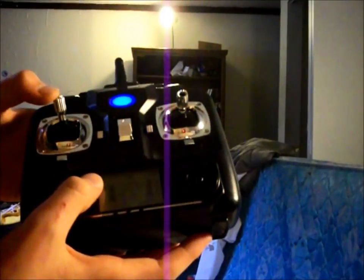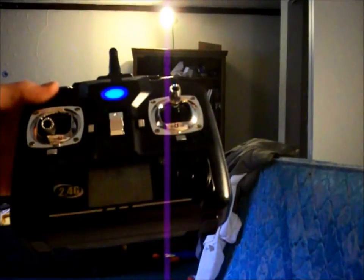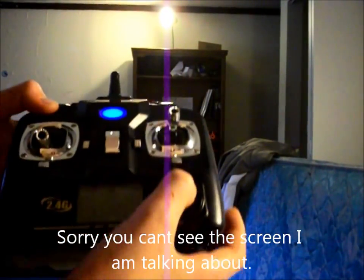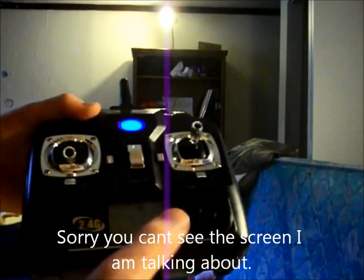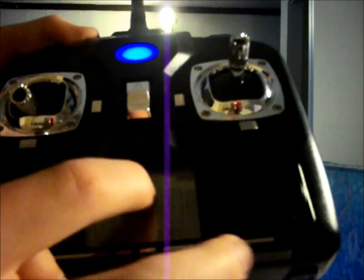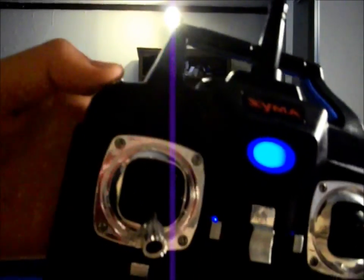And then when we turn it on, you'll see the screen here, and this will show you exactly how far up your accelerator is by this bar here. Also, that two-time beep was it connecting. So it's connected. And this middle area here will show you which direction you're going in. Now, I do not find much of this necessary except one thing. Actually, two things. High or low indicator of speed. That is this button right here to toggle it to high or low speed. It beeps every time you do.